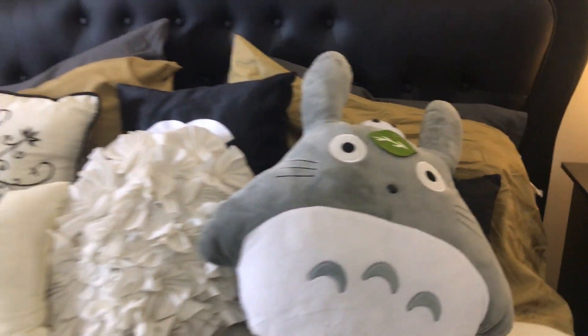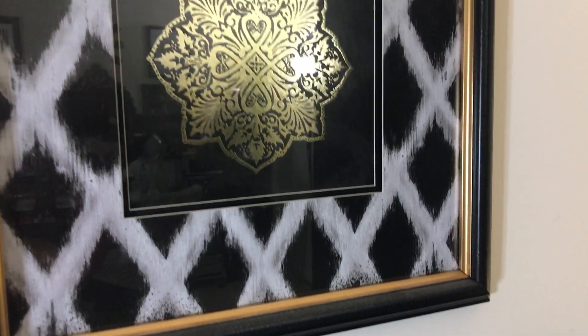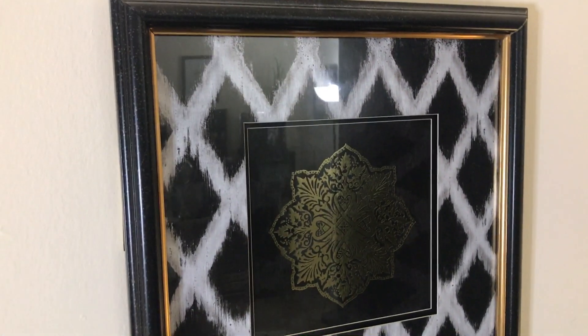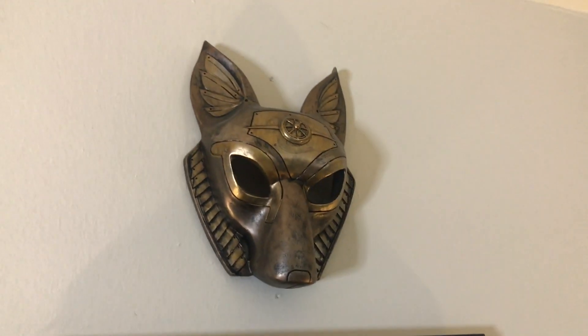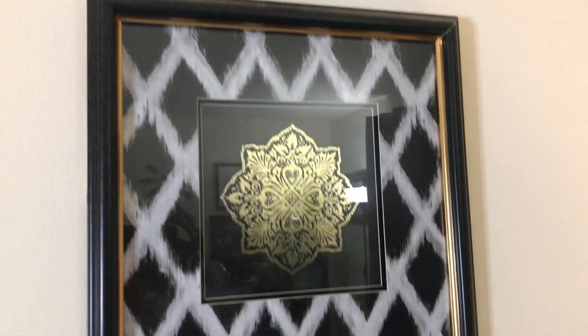I have my MacBook on the side, and a lot of throw pillows that end up on the ground most nights. Here's another art piece right in the center of my bed — I love it, super cute. And then I got this Anubis-looking thing, kind of Egyptian modern. I don't know, I just thought it was really neat so I put it on top of my bed. It is raw and dope.